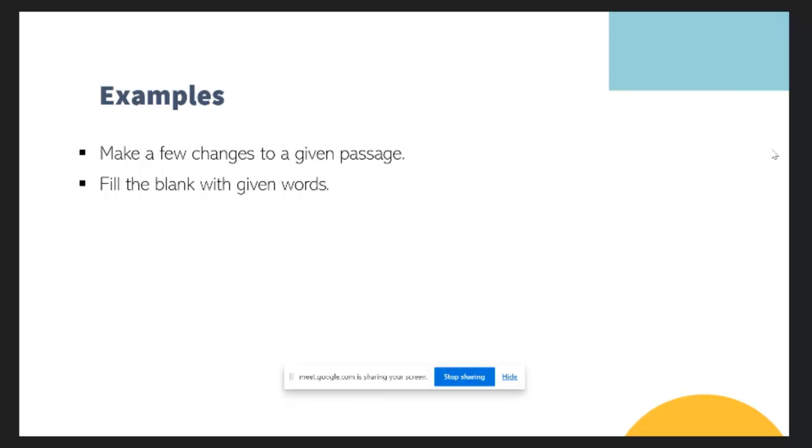For example, I wake up at 6, then I have breakfast and go to school, and the students will be required to rewrite the passage in which they retell the story of another person. They will have to change the subject from I to a name, for example Nam or Thư, and pay attention to the form of the verb, the tense of the verb, from simple tense.